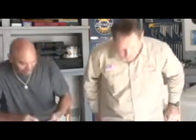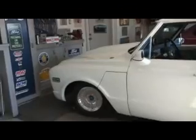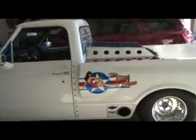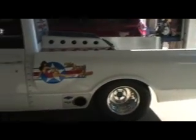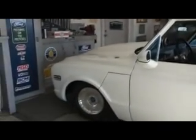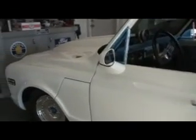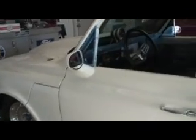Okay, well, this is my 68 Chevrolet truck. Had it since I was 18 years old, and of course I've modified it a lot. It's a long bed, shortened 14 inches under the cab, and frame's all braced. And of course it has a 572 in it. Radiators in the back. Just love this thing. Like I said, I've had it since I was 18 years old. You want me to show you the engine? Go ahead.